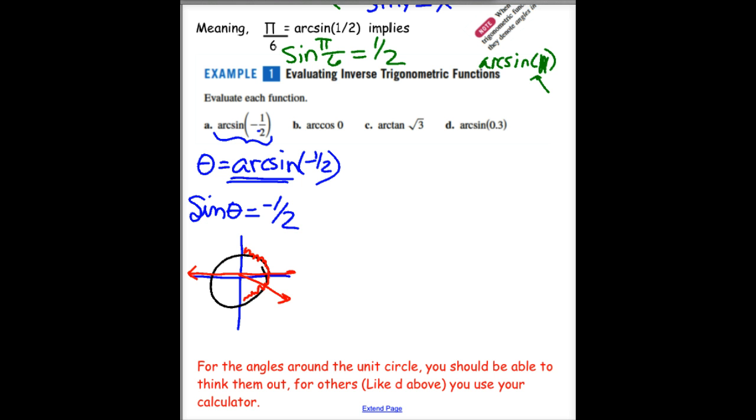Which one? Yes, but if you call it 11 pi sixths, you're actually outside the domain. It's right. But really, what do you think your calculator is going to give you? Let's do it on your calculator. Watch. Go ahead on your calculator, or watch mine on the TV, do second sine of negative 0.5. And you'll notice it doesn't give you 11 pi over 6. Look, it gives me negative point. Here's 11 pi 6. So I'm totally in agreement with you, but those are very different.